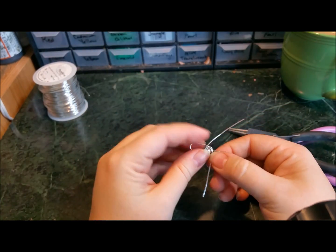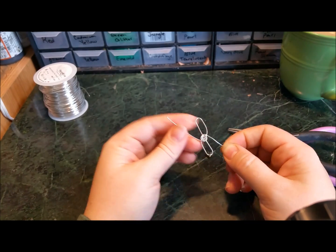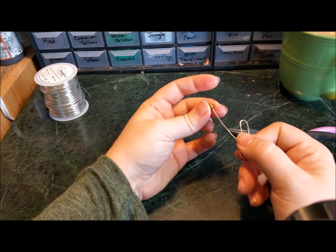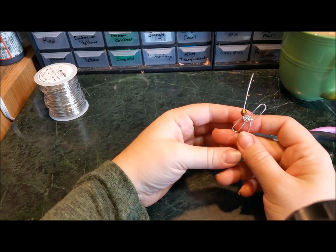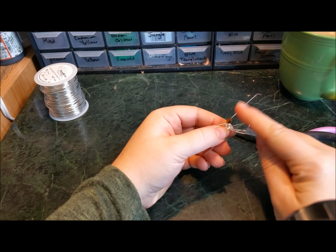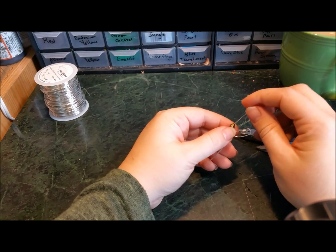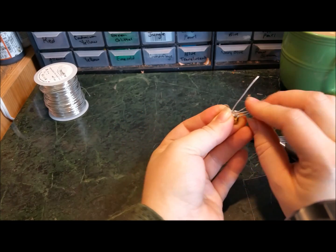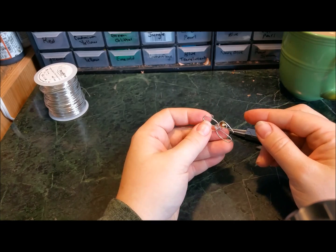And from here, you can get however creative as you want, but I'm going to show you specifically for this design what it is that I do. I'm just going to thread on my bead. Now if I had a little bit longer of a wire, I'd go ahead and wrap around the bead once and then go into a curly Q. I think I might try to do that anyways, but it'll give me just a more diminutive curly Q there at the bottom. But yeah, just wrap around it like that.